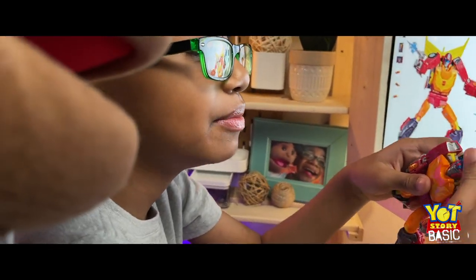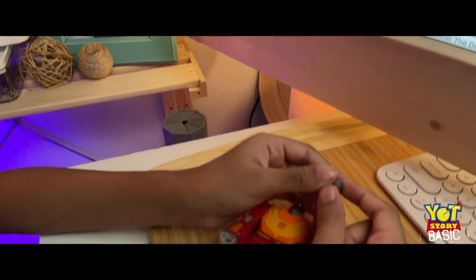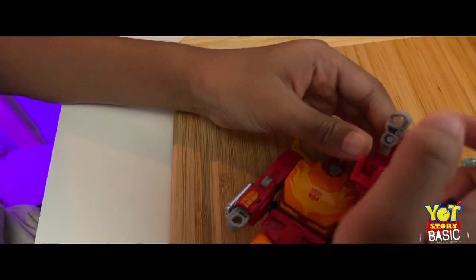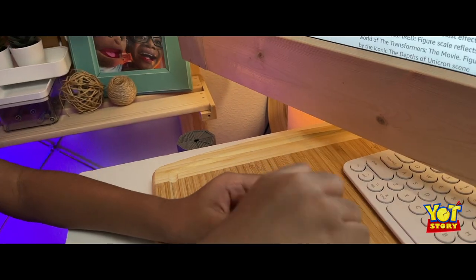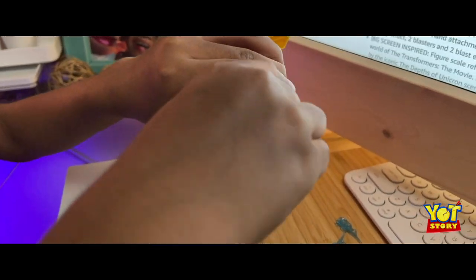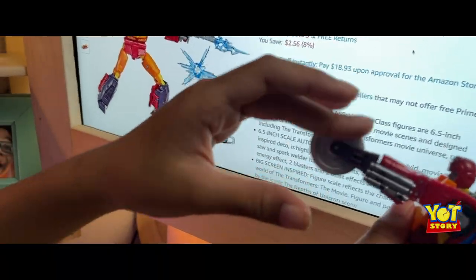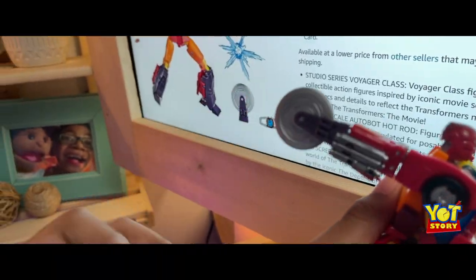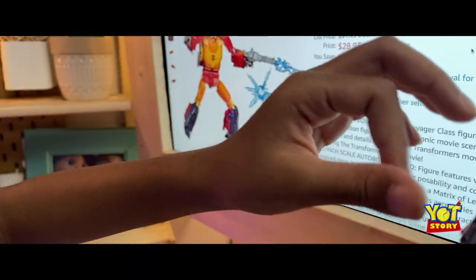Put that visor down. Also, look. So you can actually put this down. Twist that around. Put it in. Nice. Now, can you show it to us again, how you put that on?